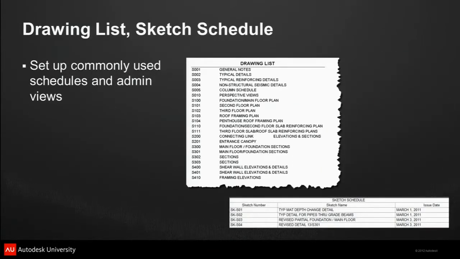Drawing lists and sketch schedules. Always use a drawing list, so I made one. They look the same in every office. The sketch schedule is more of an administrative internal view that we use just to keep track of all the sketches that have been issued. It's filtered for an SK.